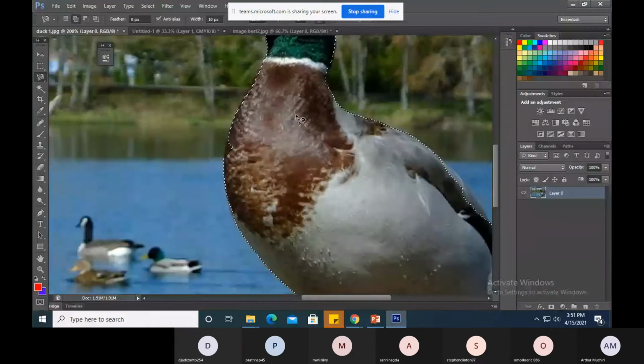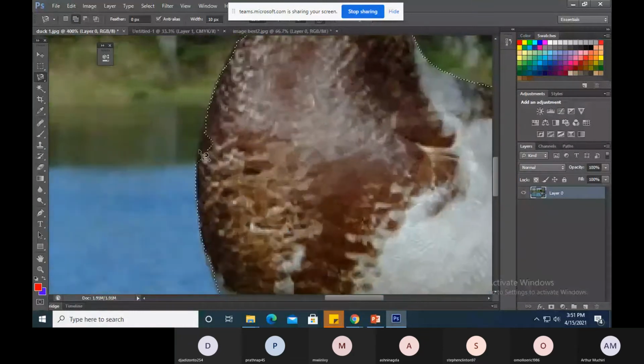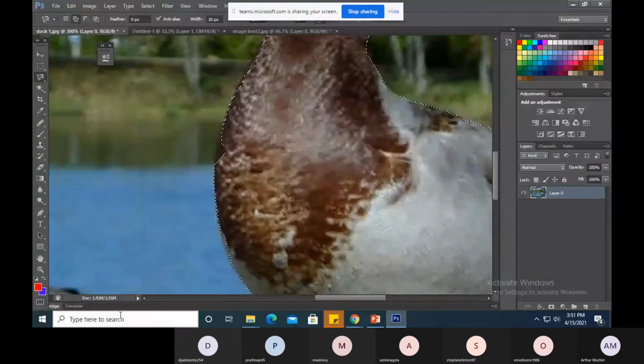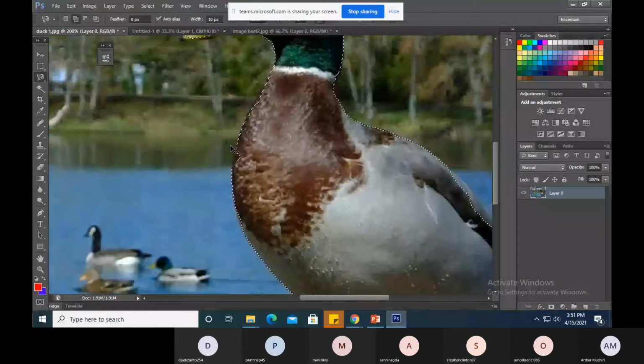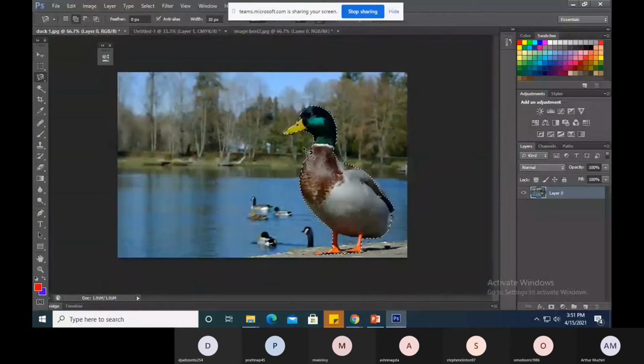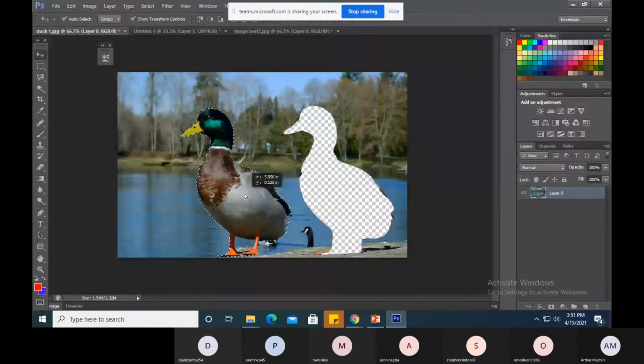Yeah? So for example, you can see now, this section I've not selected. That's what we call the magnetic lasso tool. It is faster, but the problem we usually have is that at times it is not as accurate. But as you become better and better with Photoshop, it will be easier for you to use it.